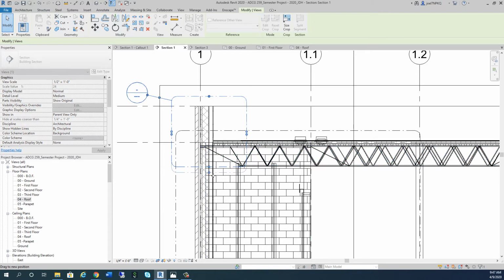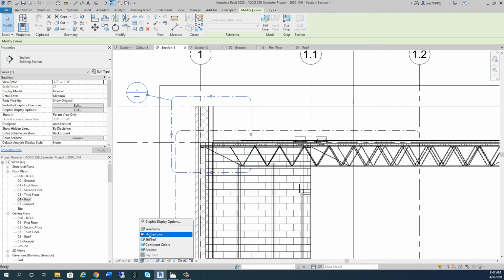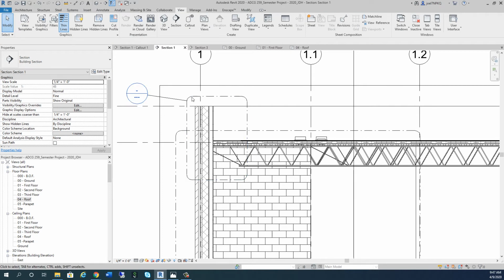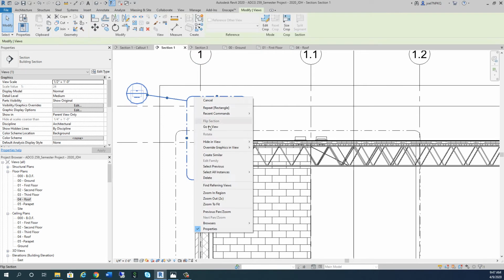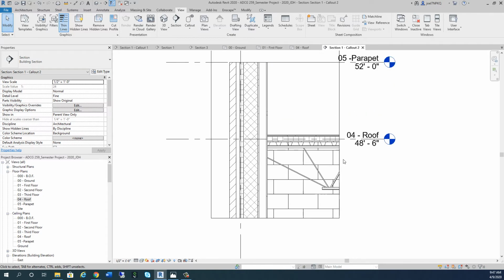I want to make sure I get to the bottom of the truss minimum. Let me turn it on hidden line right now. That's kind of what I want to see. Then I'll pull this over here. So these call outs do overlap a little, but that's okay. All right. And so now when we look at that call out, we're going to go to view, and this is what we're going to see, right? When we go to that call out, and we'll go to hidden line. And this is what we're going to do our detailing in.